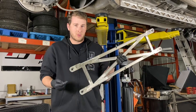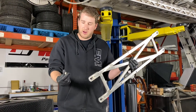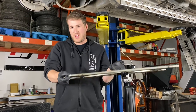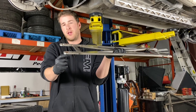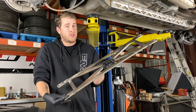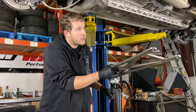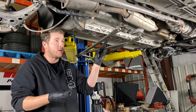We're going to begin by installing the rear brace, so we're going to need the rear brace and four of the M8 bolts with the yellow zinc coating. The only orientation to worry about is making sure the counter bores point down — those are there to ensure that if you bottom out you're not ripping your bolt heads off. There is no front or back to the brace, so it can be installed in any orientation. If you're doing this at home on the ground, we recommend using a jack to hold the brace while you get your hardware started.